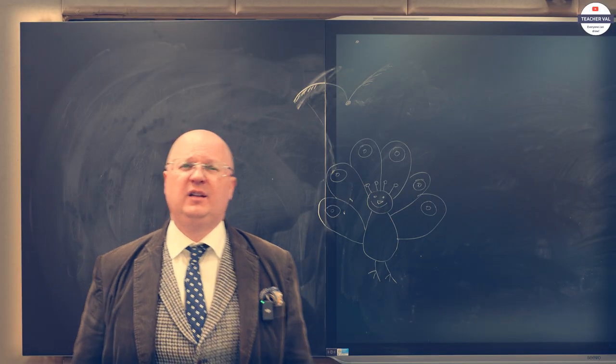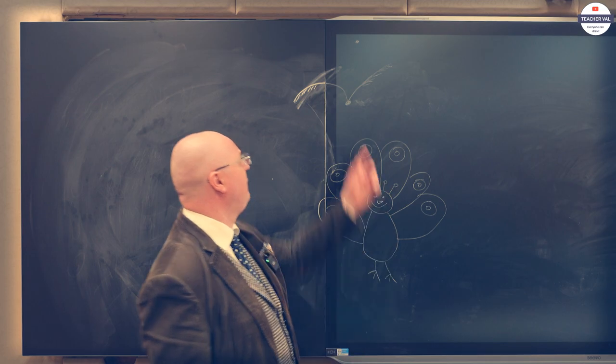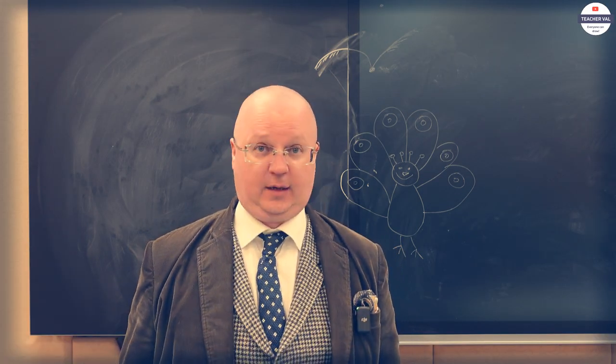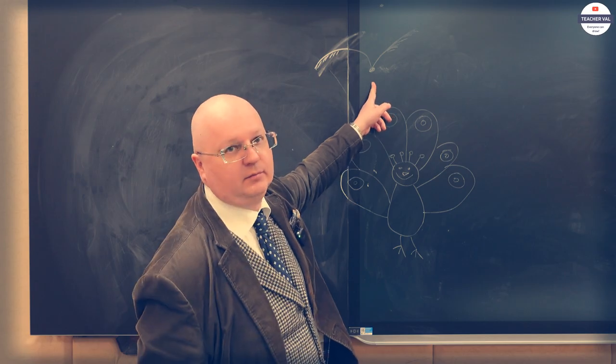It's a wild duck. It doesn't look like a duck. It looks like a check mark. No, it doesn't. It looks like a big, fat duck. It's flying so quickly that you can't even see it very well. I know it's a duck because I drew a duck. It's definitely a duck.